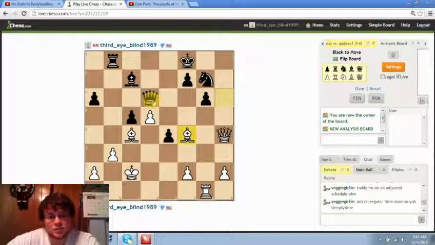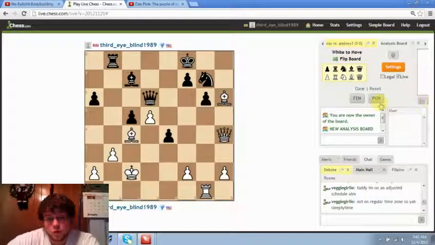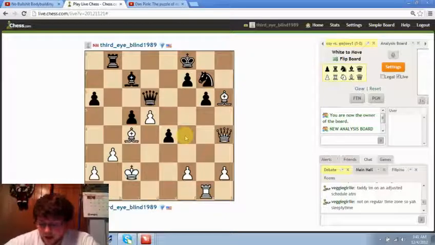But unfortunately, we can't play bishop f4 because he just plays queen takes f4. And then if we check him here and then take the knight, he's going to take our pawn then again on f2 check and just win our rook here. So, we would like to play bishop f4, but we can't play that move right now. But we realize that's the ideal move, so how could we make a bishop f4 in this position possible?